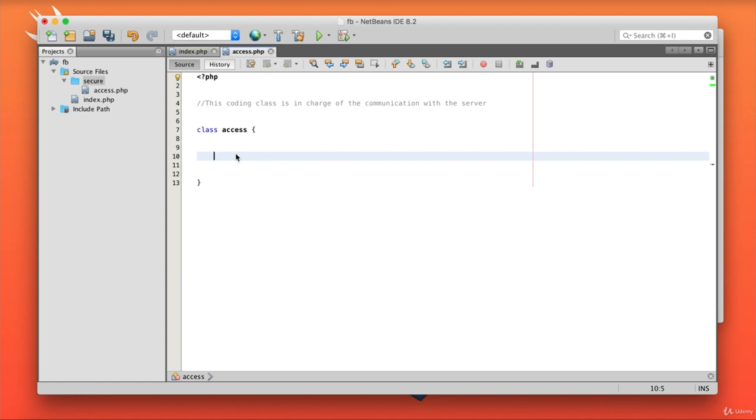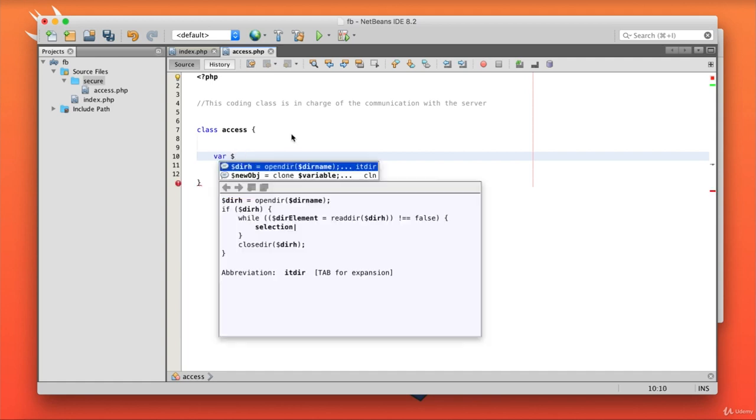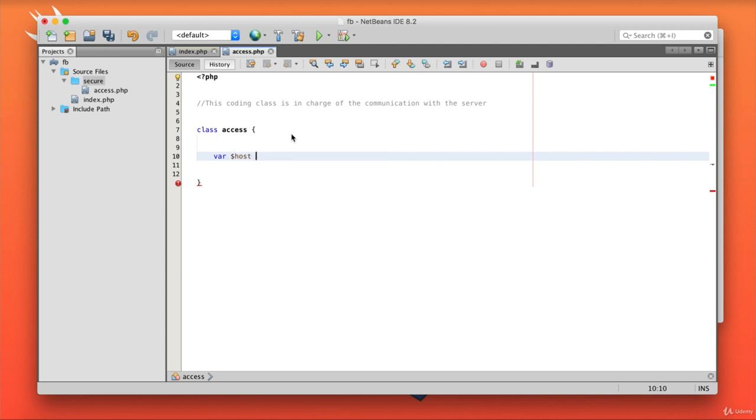Okay, so the way we declare variables in PHP is similar to Swift, but with a minor update. We write var, dollar symbol, host, and we keep it null, or you can write, let's say, array.